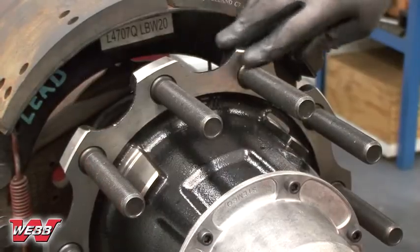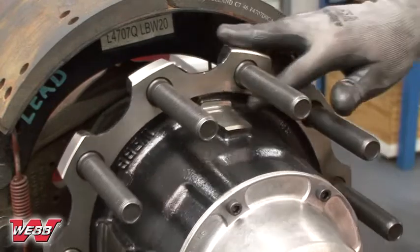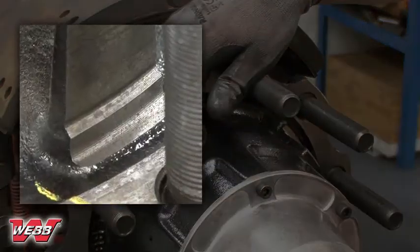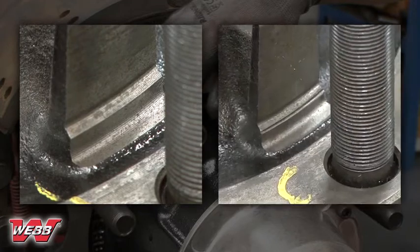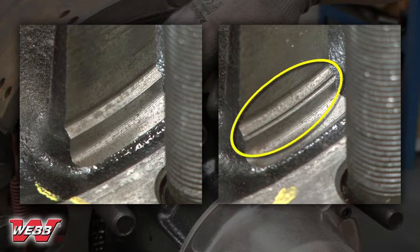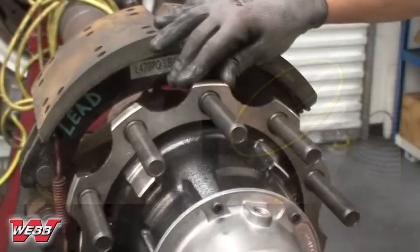Next, inspect the drum pilot pads for any signs of damage. The left side of the screen shows a good hub pilot. The right side of the screen shows a damaged hub pilot. This ridge indicates damage from a previously misinstalled brake drum. This damage will prevent future drums from centering properly, so any hub with this type of damage must be replaced.